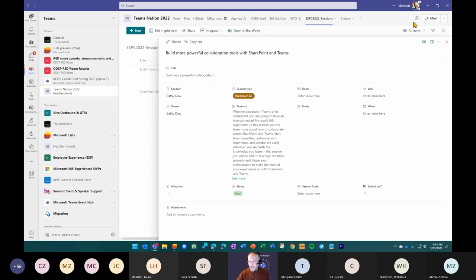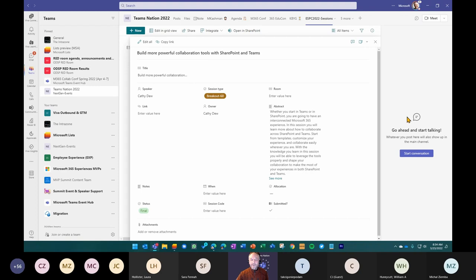If you see here, this is just giving you the option to show the conversation. The team is starting to wire it up a little more closely to the list item itself. At the initial onset you could do a chat bubble for the entire list, and they actually had a number of issues with that. So right now they focus only on the individual conversation per list item.